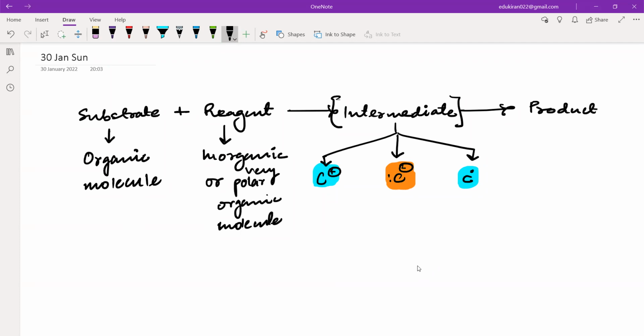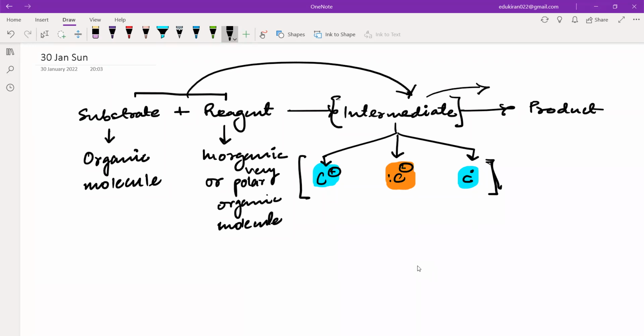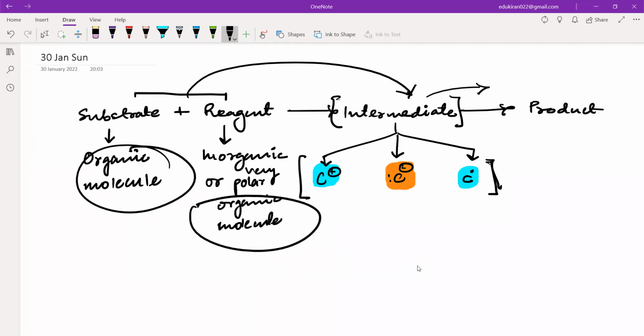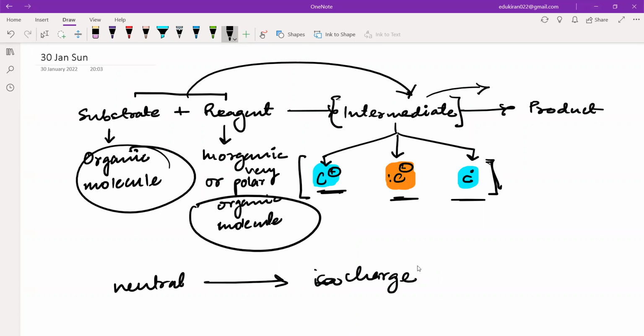Now before going to product, we need to understand the intermediates and why stability is important. The stability of an intermediate is important because if the intermediate is going to be stable, that means we can easily move from this stage of the reaction to the intermediate, and then from intermediate to product is an easy process. You can see here we have an organic molecule, here also we have a molecule, but here we have ions kind of thing, right? So it is difficult to go from a neutral species to an intermediate, that is a charged species, right? So this step is very difficult.